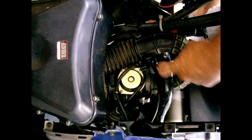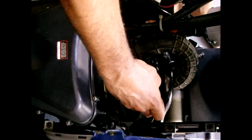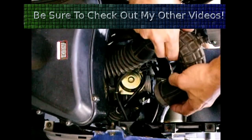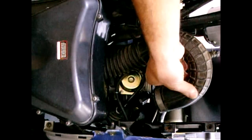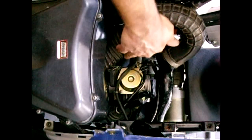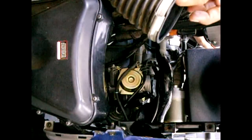Now there's a clamp on the air inlet hose coming from the filter box. You're going to want to loosen that so we can pull the hose off the carburetor. Once that's pulled off, there's also a clamp on the bottom of this box on the other end of this hose, which you can remove to get this hose completely out of the way if you'd like. I just took the clamp off where it attaches to the filter box and I could pull the whole hose out — that's what it looks like, the wider end.